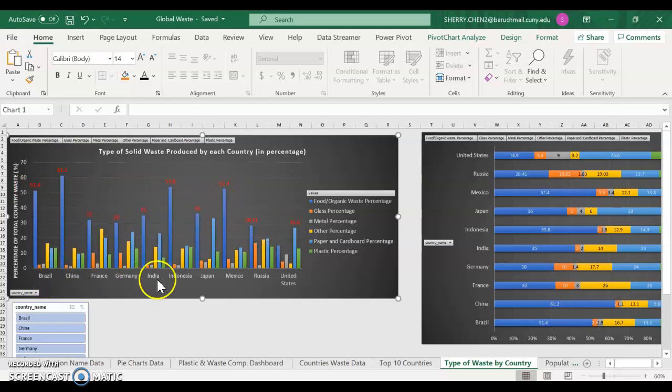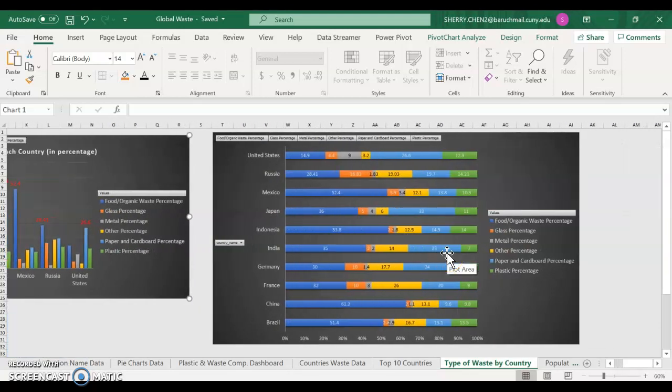All the countries except for the US have food as the largest waste percentage. For example, in China, food waste is actually 61% of the total waste. And in the US, paper and cardboard waste is the highest at 26.6%. Approximately 1 billion trees' worth of paper is thrown away every year in the United States.